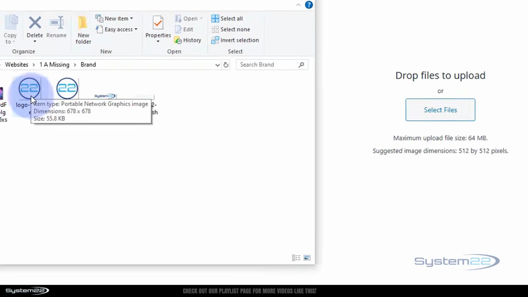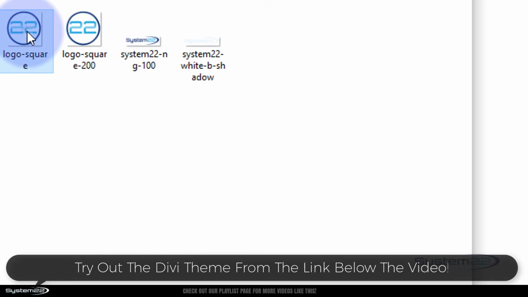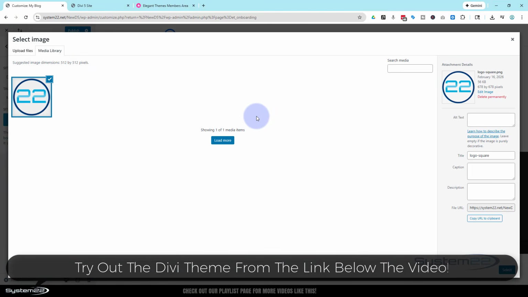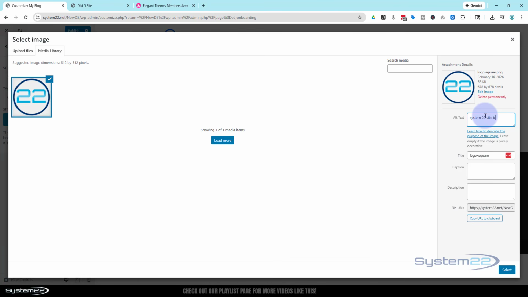Here I've got a square one that's 678 by 678, so it's plenty big enough. All I'm going to do is left click on it, drag it across and release. It's uploaded it to our media library. You can give it an alt text if you want over here. Call it what you want. Some people do use these for putting in keywords and things like that. I'm not sure how effective that is today with Google, but usually you want to put something that pertains to your actual image itself.